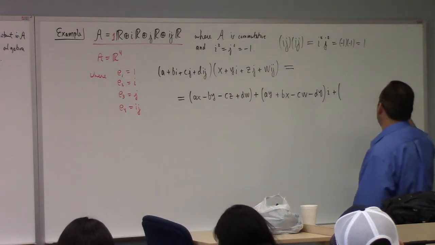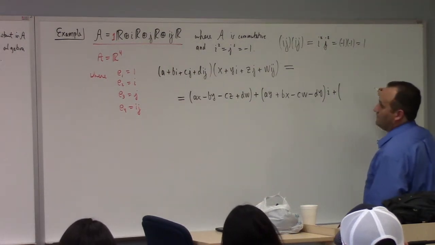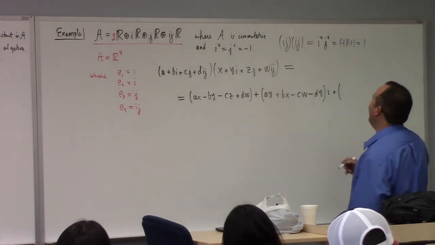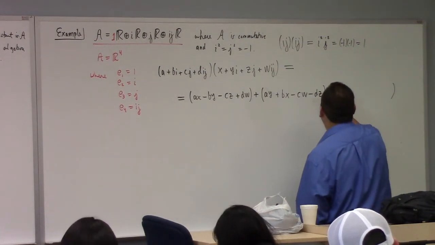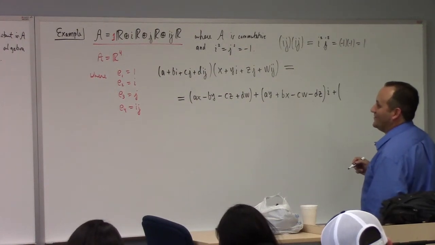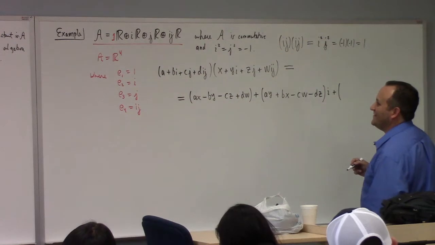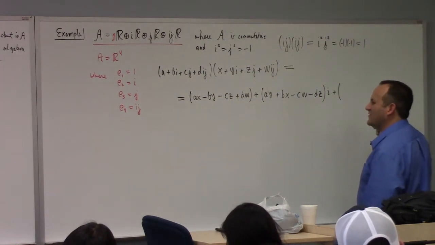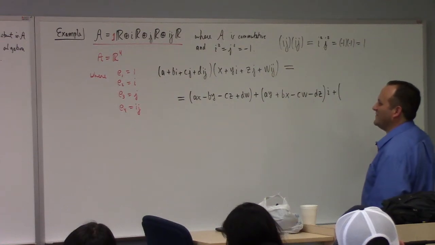And then what's J? What are the coefficients of J? Eventually I'll learn how to multiply. Although in my defense, I think I've only multiplied in this algebra once before in my life. Although I might have done it 5 years ago. I forget what I did 5 years ago. I don't know. AZ.